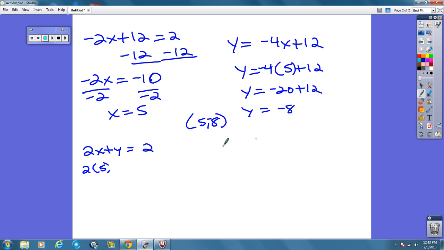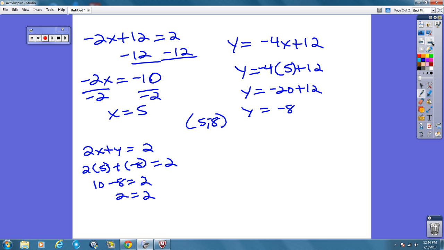Let's change that. And so minus or plus a negative 8 equals 2. So you're going to have 10 basically minus 8 equals 2. So you have 2 equals 2. This works. Problem's good. Okay, let's try another one.